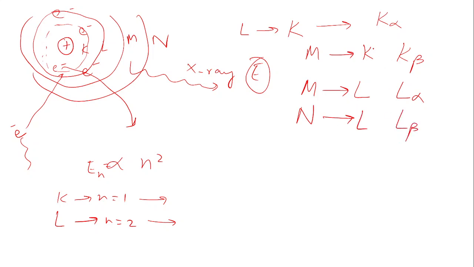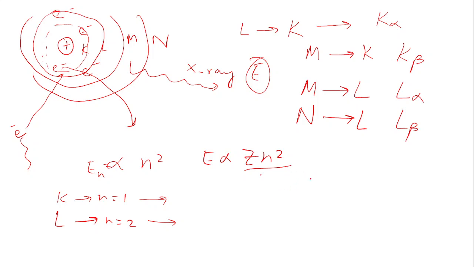So we have different kinds of X-rays, and these energy levels also depend on what kind of atom we are talking about, because the energy also depends on atomic number. There are a lot of terms here, so I'm using a proportionality sign: it depends on the principal quantum number or the shell number. Also it depends on the atomic number, that means what kind of element we are talking about. So corresponding to different elements, the energy difference will be different.